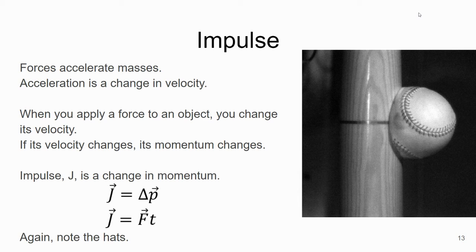So if a force, a net force, is going to change your velocity, it is also going to change your momentum because momentum, P equals mv. So if v is changing, momentum is changing. So that is how forces relate to momentum and how they relate to changes in momentum. Forces cause acceleration. Acceleration is a change in velocity. And because velocity is related to momentum, a change in velocity is going to be a change in momentum.